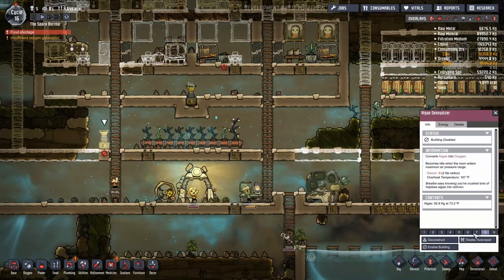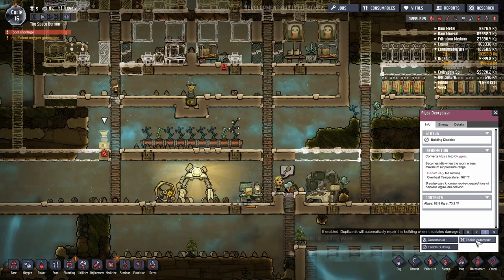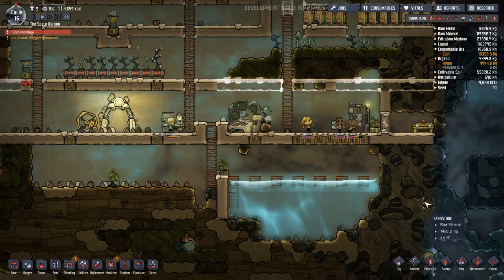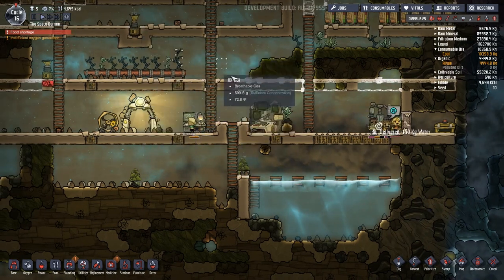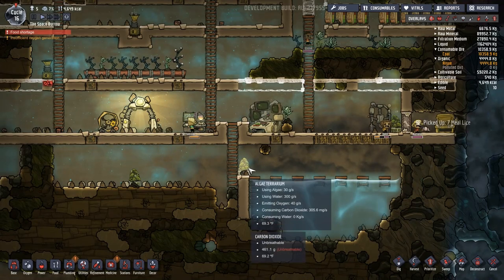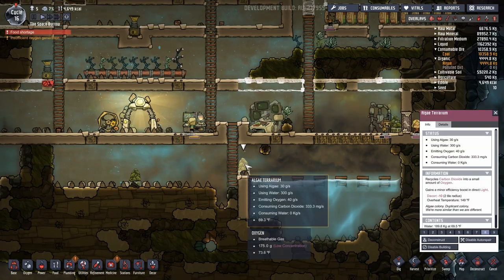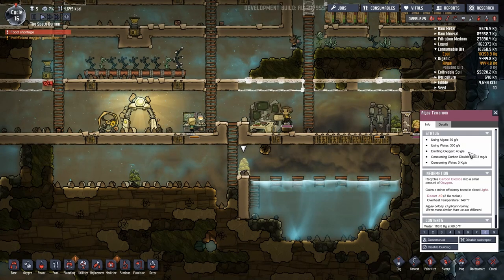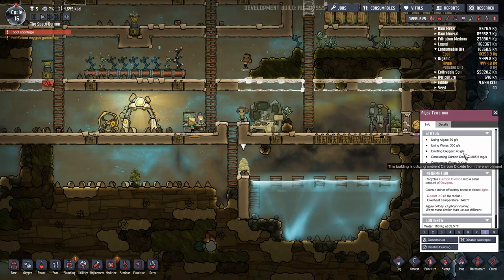Let's turn this guy on for a while. And not that one. That one. And see if that makes a difference as far as building up air pressure, pushing the carbon dioxide through and into this area. As this absorbs carbon dioxide, it should help too. All right. It's emitting oxygen.